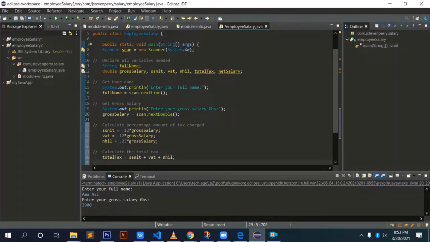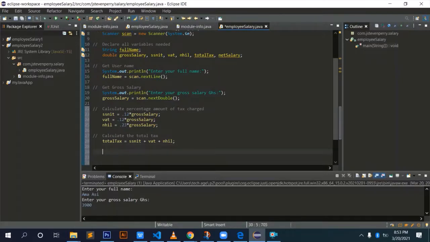Okay, so what's next? After calculating that, the program is creating the calculation as we input the code. So we need to tell the user, this is your amount of salary after taking out the total tax.